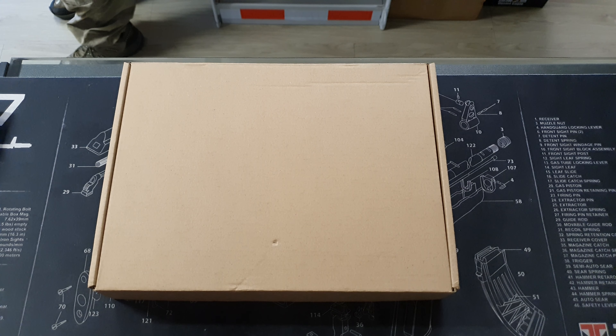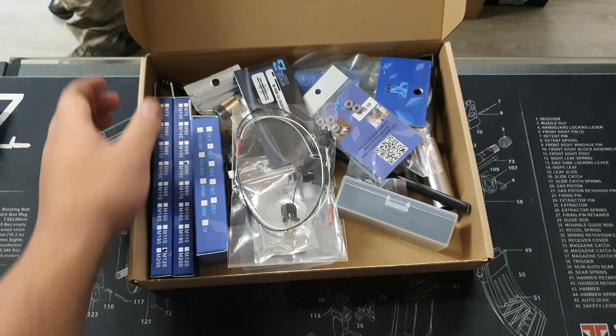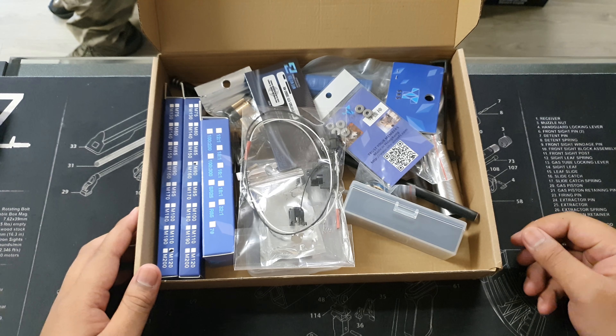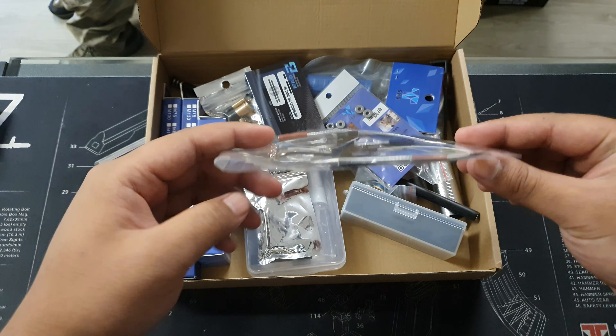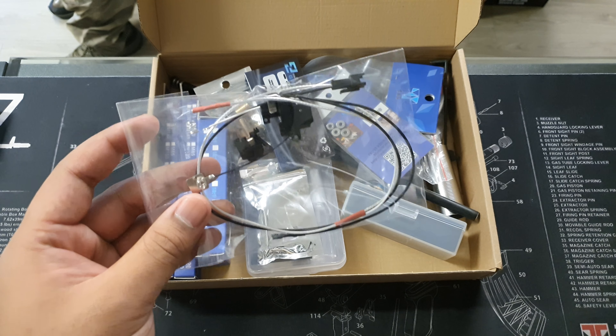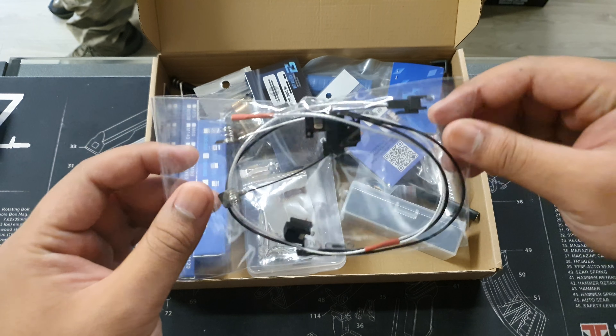Here we have the Gen 9 and Gen 10 ACR upgrade kit. These little upgrade kits are great if you really want to push the limit of your blaster — not going crazy, but just hitting hard enough to get that bit of extra power and dominate the field. We have a lot of genuine SHS and Chi-Hai parts. Starting off, we have a silver wire kit for Gen 9, Gen 10, or V2 platforms. These silver wires will handle the current for an 11-volt battery and those upgraded motors, which this kit does come with.